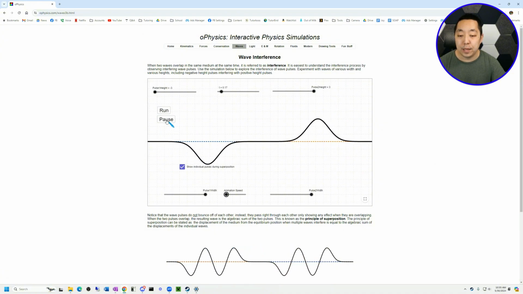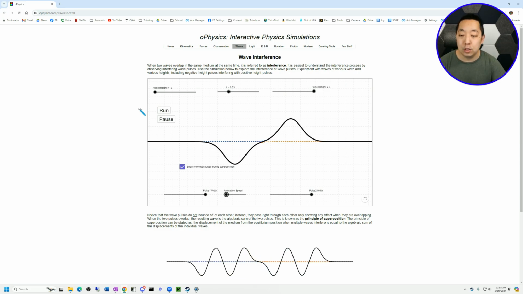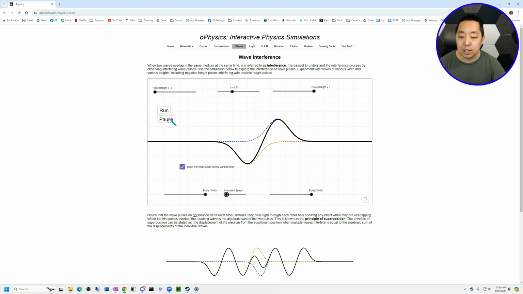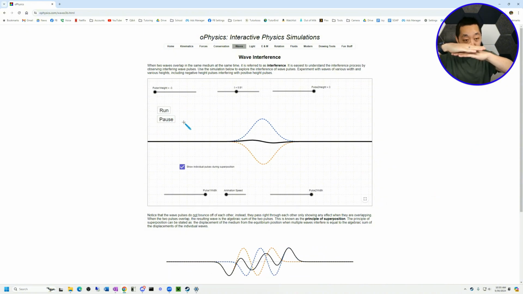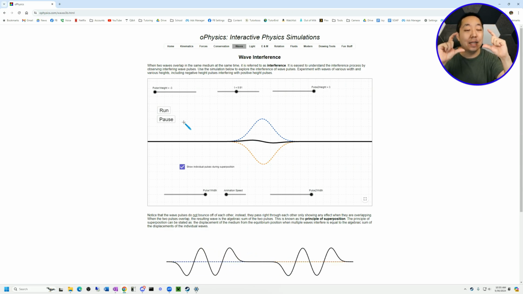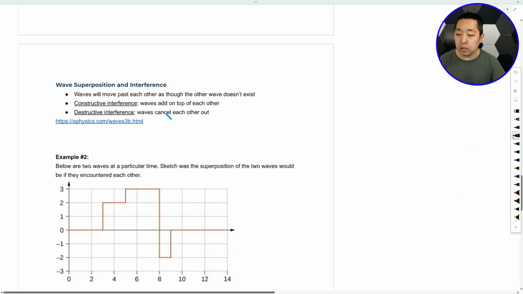And so what's going to happen is once they combine together, we call this destructive interference, because the waves sort of cancel each other out. You'll see the peaks will disappear, and there's a point where it's completely flat. They completely negate each other. And we call that destructive interference. That's how the waves cancel each other out, okay? All right. So that's what happens here.